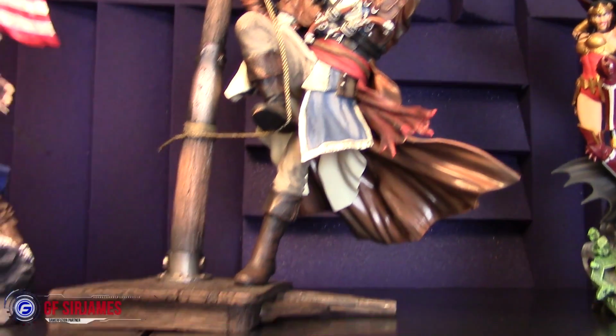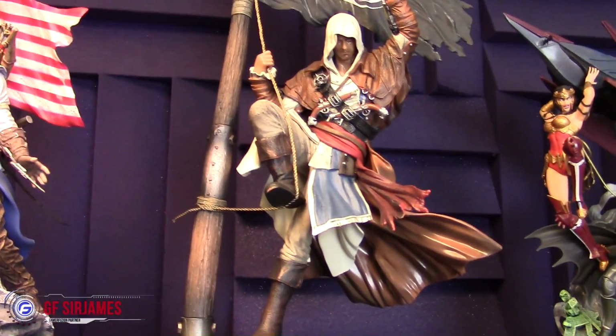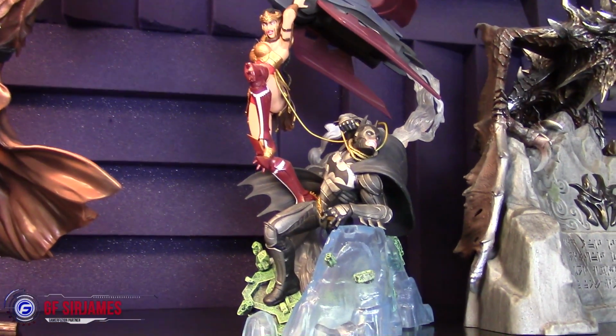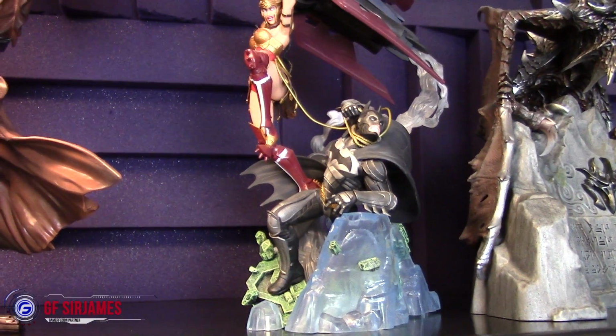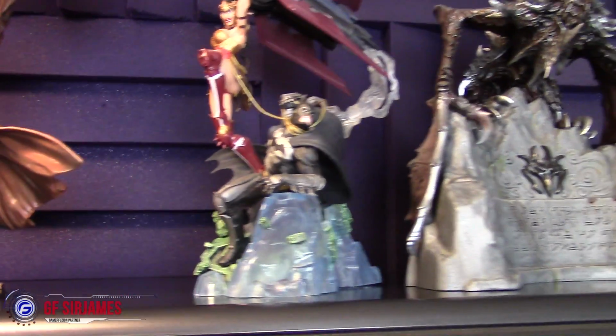Another new addition this year is the Assassin's Creed 4 Black Flag statue. And it's just the statue I have. I don't have the entire set. That was about $30 on eBay. The Injustice Gods Among Us. Honestly, I think the one in the UK has a better statue than we got here in the US, because this one's a little bit more of a cheapo. But I did get the entire collector's edition for about $30.